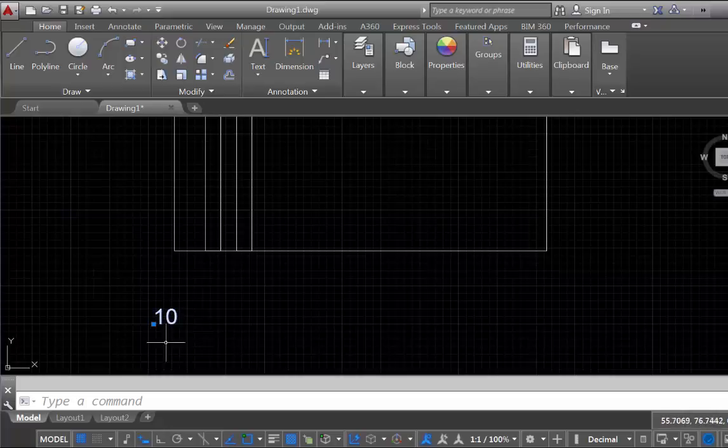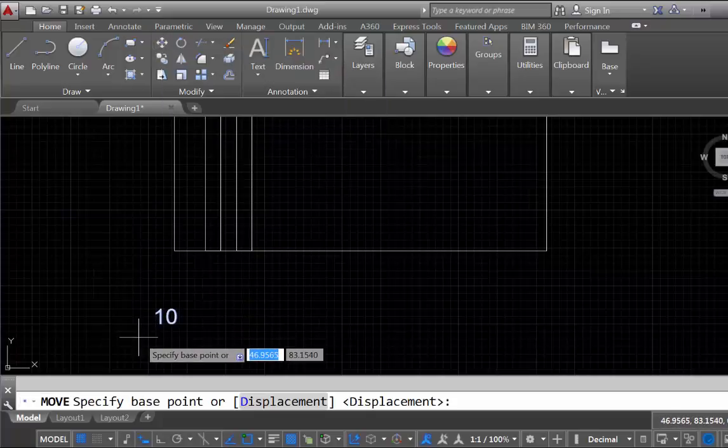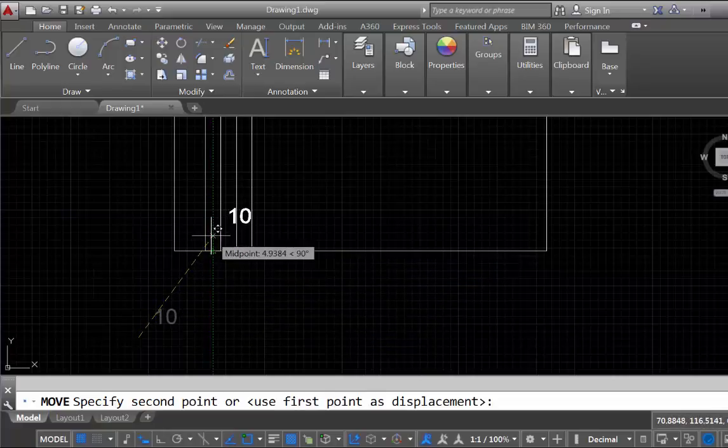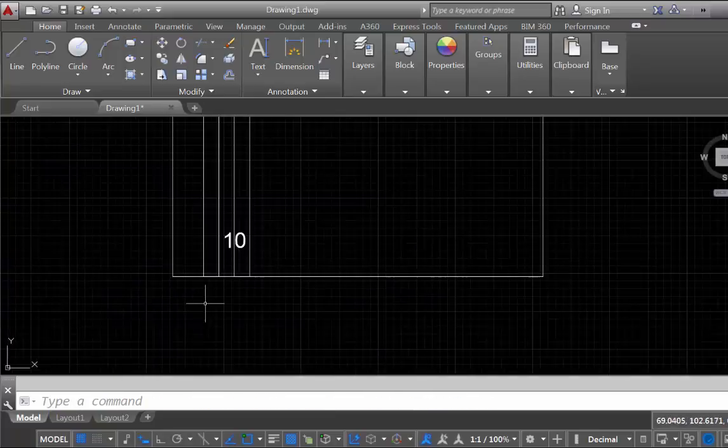I can highlight, and I can move. This is the move command here. I think I mentioned this before. Click on it, and then click down here, and move the 10-yard line over about, I'm going to zoom in while I'm in the command there, 10. Okay, so that's the 10.